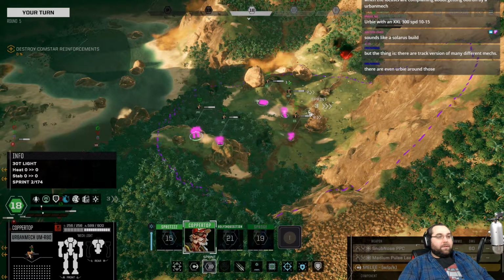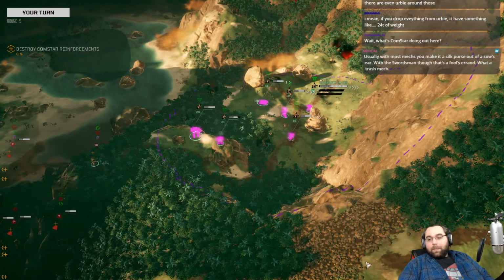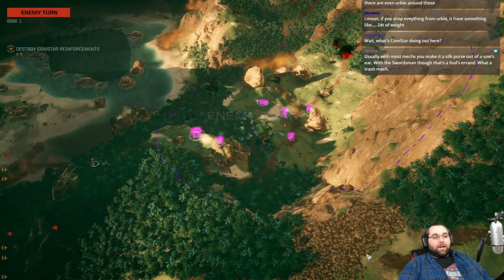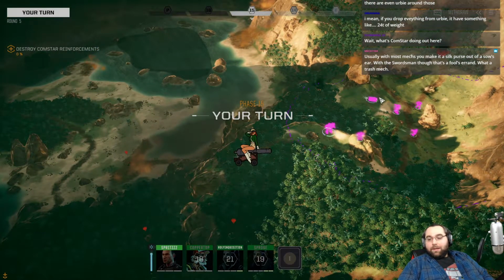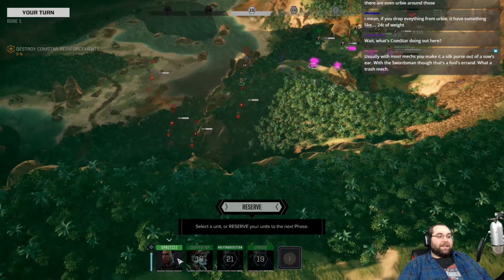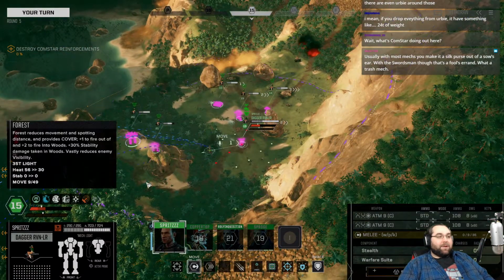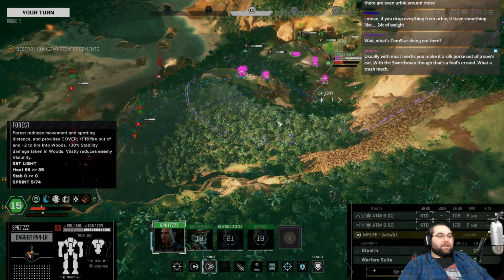Are we full speed? Wait, what's ComStar doing here? I mean, we took the mission against them. That was the job. These are most mechs you can make a silk purse out of a sow's ear. With a Swordsman though, that's a full-on disaster. What a trash mech. It's really just absolute garbage. Cannot figure out a way to actually use the mech efficiently.